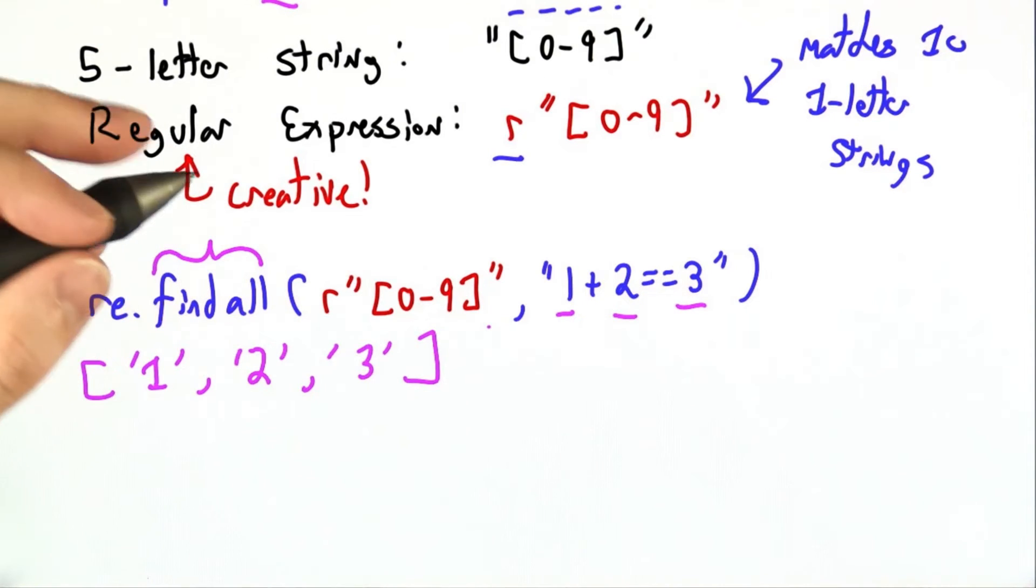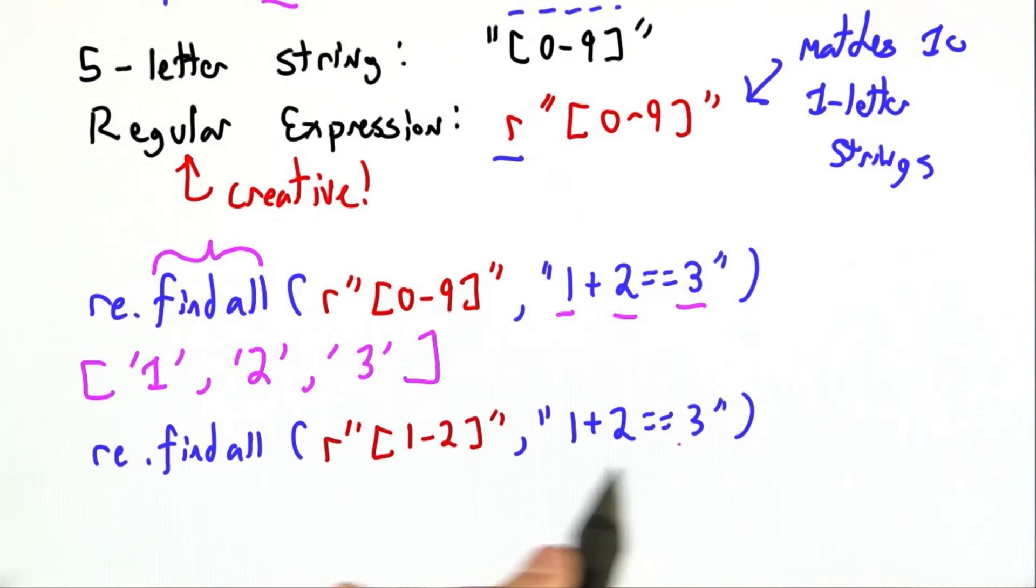List could be empty if you didn't actually match anything. This re means it comes from the regular expression library. We really need that import statement at the beginning for this to work. In this example, I'm using the same haystack string, 1 plus 2 equals equals 3, but I'm using a different regular expression.